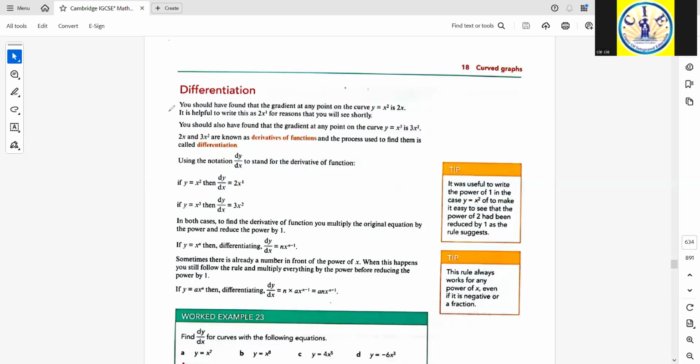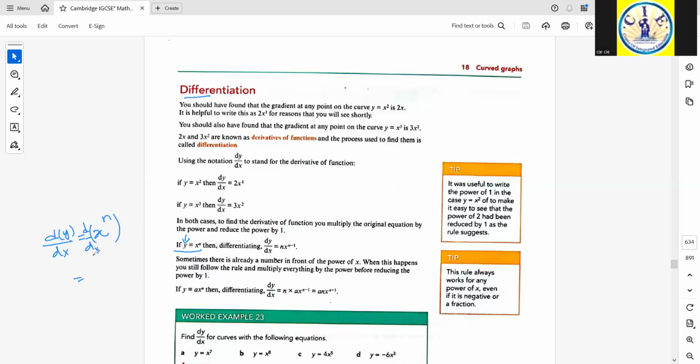Now we start differentiation. We first of all need to understand a rule. If y is equal to x raised to power n, then when we differentiate the variable y, we write the derivative of the variable y with respect to x. And if the function is x raised to power n already, we need to differentiate this as well. So d by dx of x raised to power n.